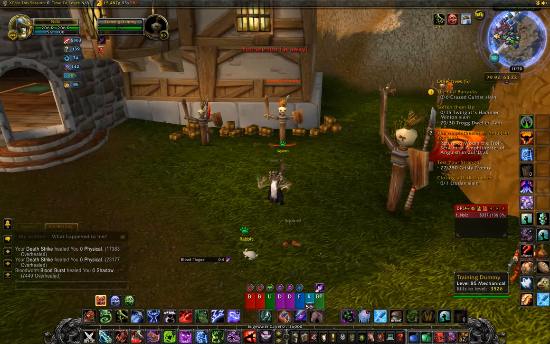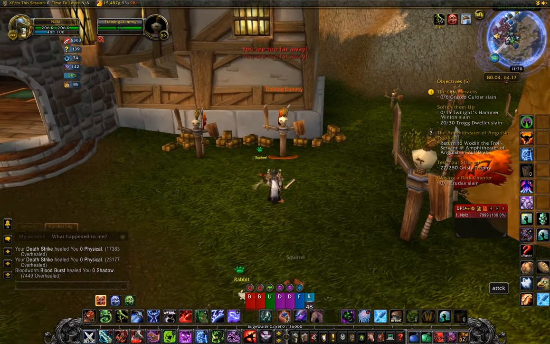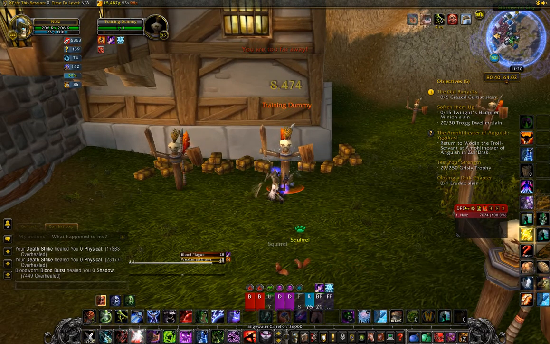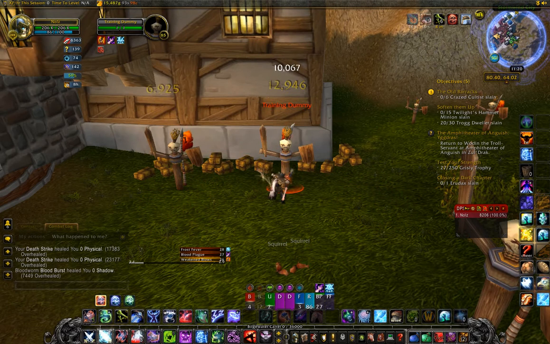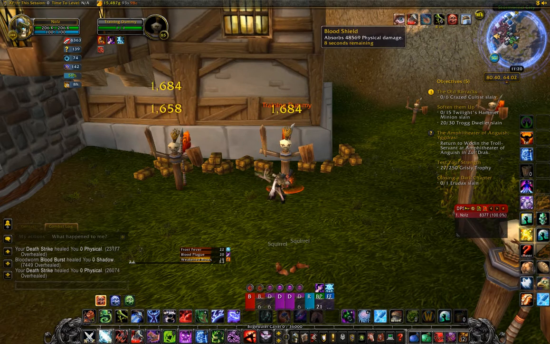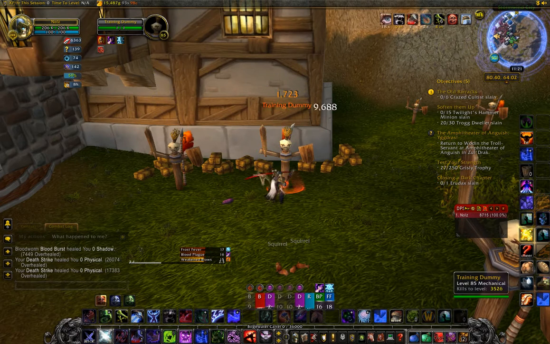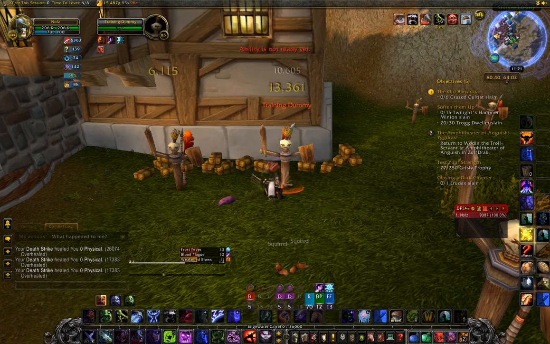But what you do is you target your enemy, and if they're pullable to you, obviously you Death Grip or Dark Command them to you. If not, you use your macro and you wham, wham, spread it, and you hit them with Rune Strike. You spread the Heart Strike, because that strikes multiple enemies, and then 4 stack. You have your absorption, and then you just plow into them again. Horn of Winter, hit them.